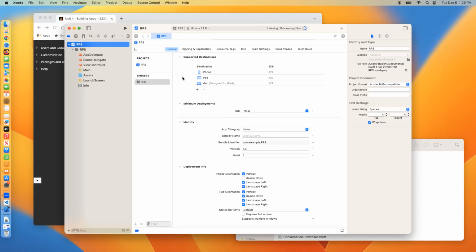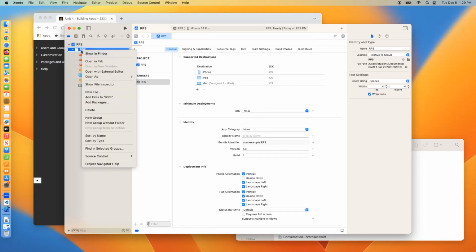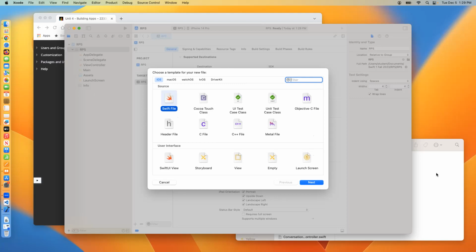It tells us all about the app. So now that we've gotten to that point, over here on the side where the RPS folder is, we're going to either right click or control click if you have that set up. And then we're going to make a new file. We're going to choose Swift as the file.